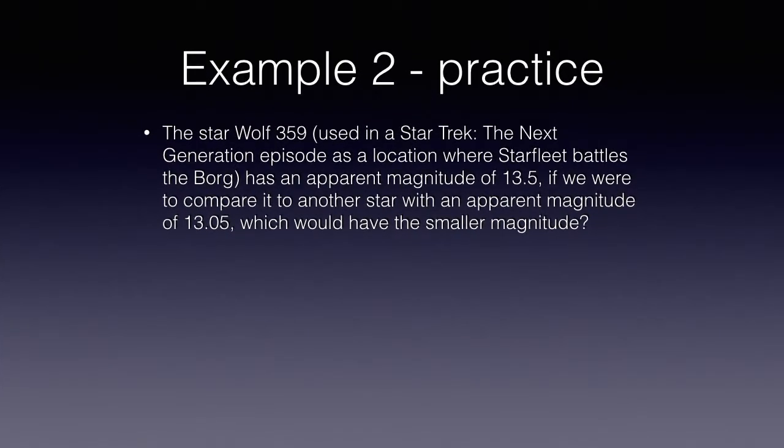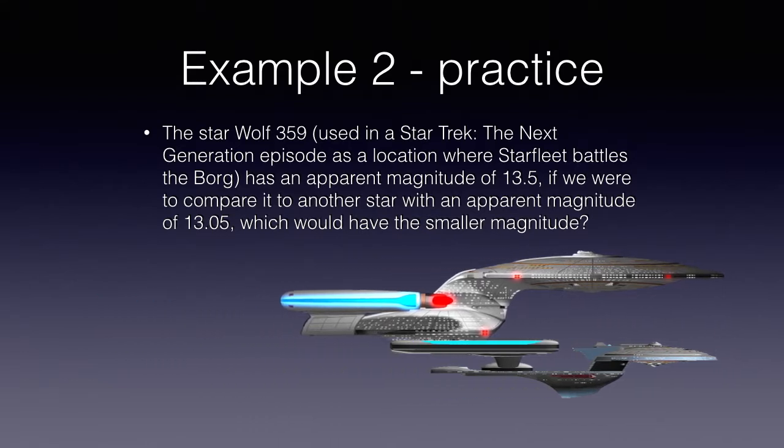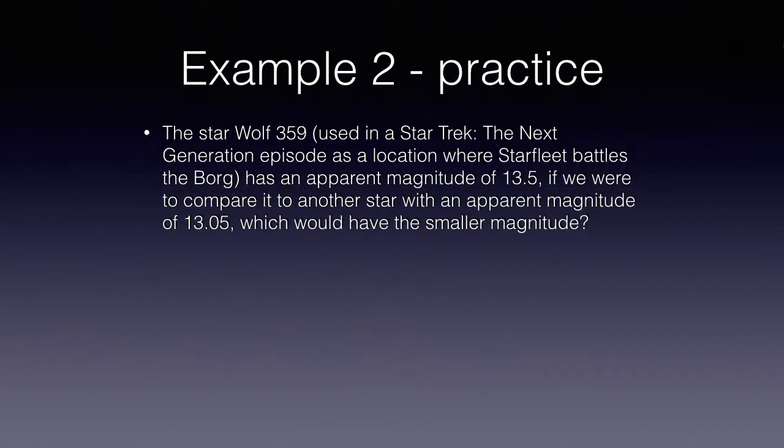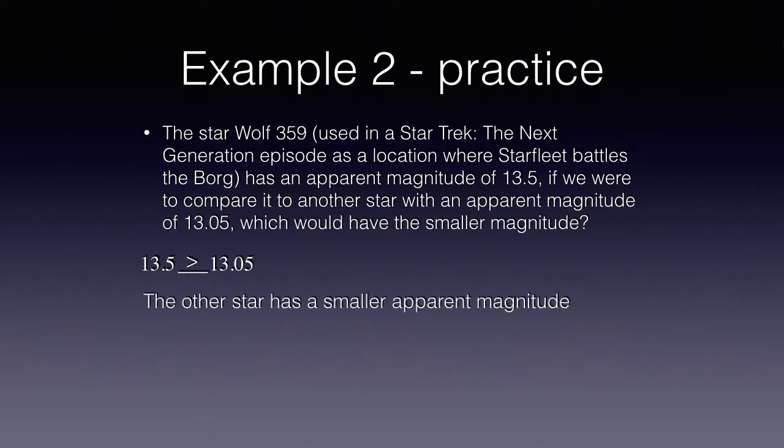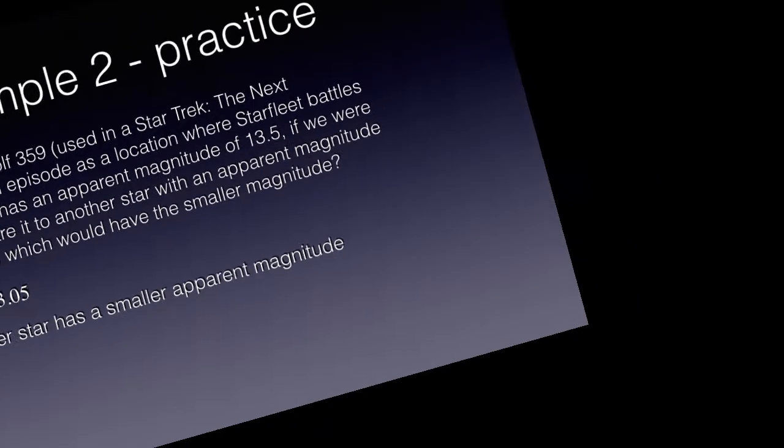Once again, take a second, write it down. Just so that you know, when we're talking about this, apparent magnitude is how you measure the brightness of stars. So when we're saying what's the apparent magnitude, we're basically saying which star is brighter. So okay, assuming that we paused that and wrote everything down, all this problem is really asking us is which is bigger, 13.5 or 13.05. Again, if we go digit by digit, the 1s are the same, the 3s are the same. Oh, 5 is bigger than 0, so it's got to be bigger. Don't like that idea? Put the trailing 0 and make it 13.50. So the other star has the smaller apparent magnitude, because this problem was not asking which was greater, it was asking which was smaller.